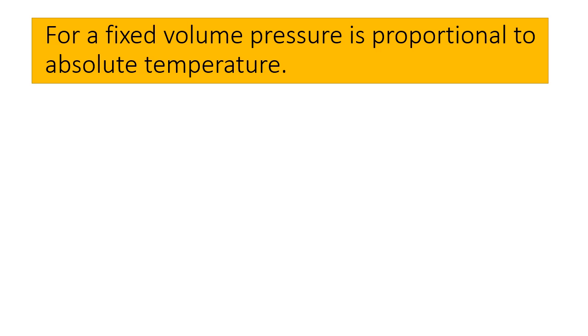If we look for a pattern as to how pressure and temperature are related, we find that they have a linear relationship as long as the volume of the container in which they're in is kept the same. Now, if we use a temperature scale where absolute zero, that's minus 273 degrees Celsius, is the start of the scale, so let's call that 0 Kelvin, then the pressure is directly proportional to the temperature. And that means that if we double the temperature, so if we go from 10 Kelvin to 20 Kelvin, the pressure will double.